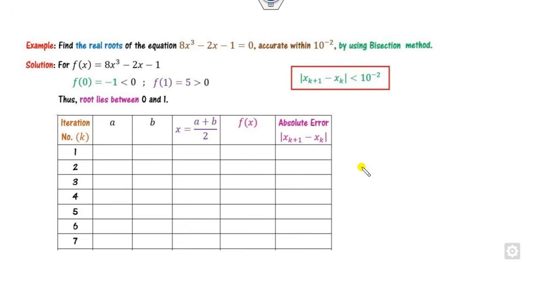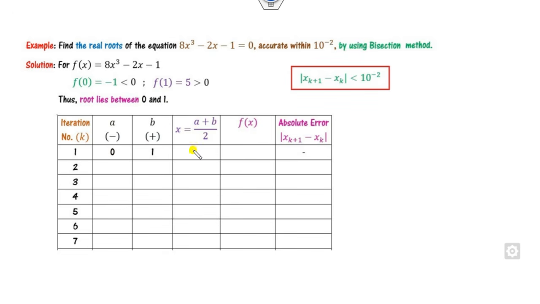Now how can you do that? A very simple approach. I can tell you, you can draw this table. Look at this. The first interval is here. This is A. This is my B. Look at the value of f of A; it is negative. You can take this as negative and this as positive. This is only for your own convenience. Find this value.